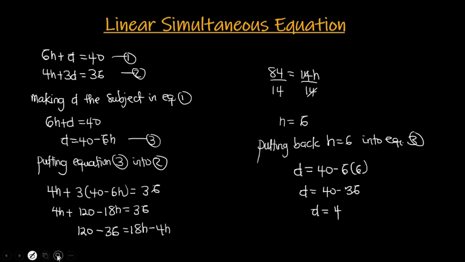Alright, so let's proceed to look at more examples. We have to solve the following equations by the method of substitution. So we have 3x + 5y = 12, our equation 1. And then we have 2x - 6y = -20 as our equation 2. Alright, so let's look at that.